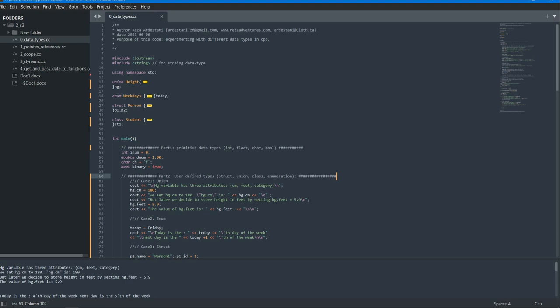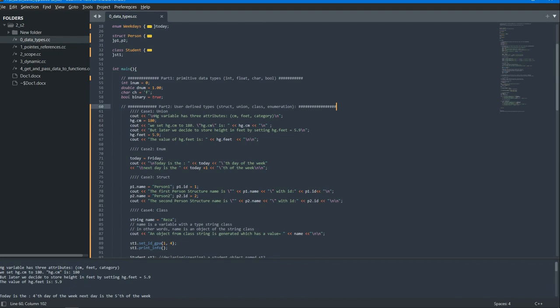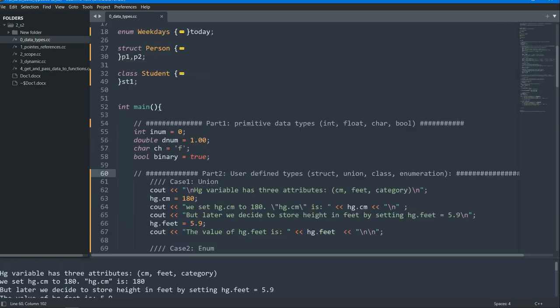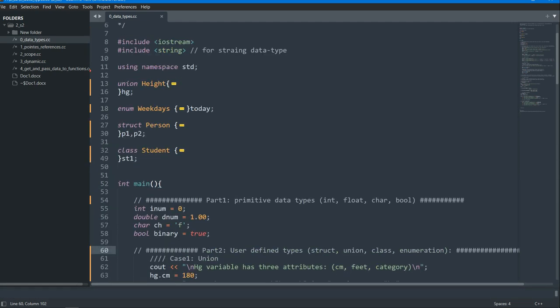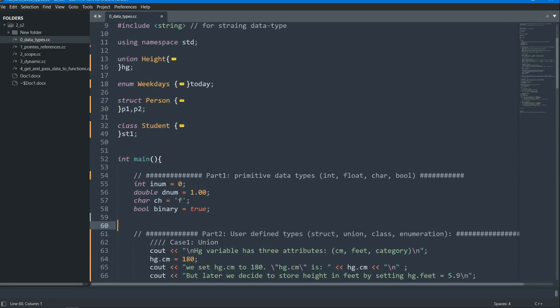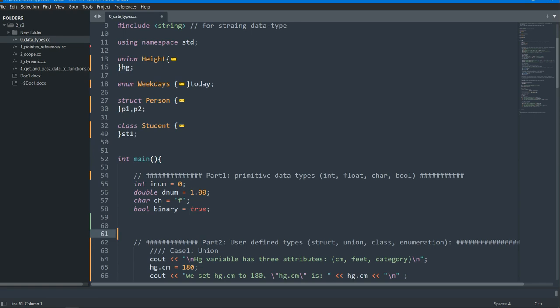and see how we can declare, initialize, and use these data types. The first part, as I said, is primitive data types or built-in data types, like integer, float, char, boolean, double. And this is how you can, let me zoom a little bit, this is how you can initialize all of these primitive data types.